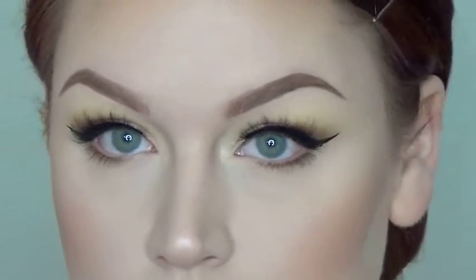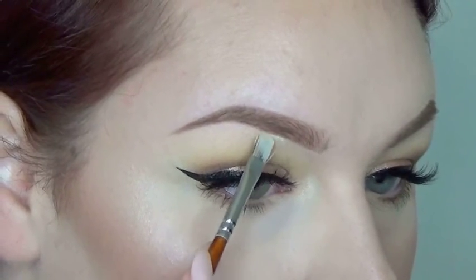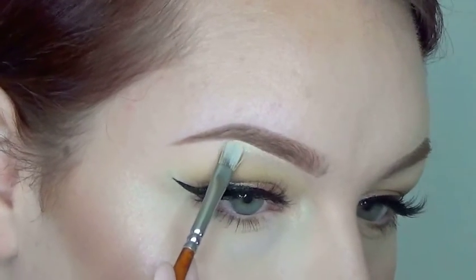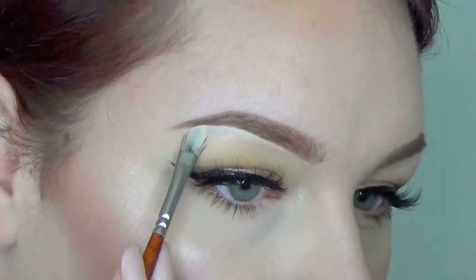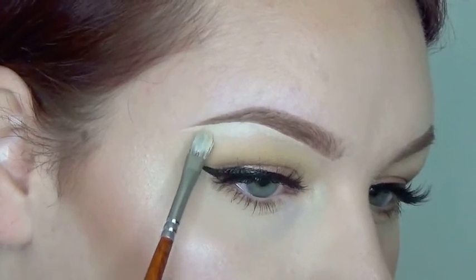Alright, so you are finished with the pomade. Next you need to clean up any edges. So take that concealer, put it on the back of your hand just the same as the pomade. And with the flat brush, you are going to carve out the bottom edge of your eyebrow. And this just kind of helps hide any little sneaky mistakes you may have made, any smudges or unclear lines or strokes. And it just gives your eyebrow a much cleaner look.